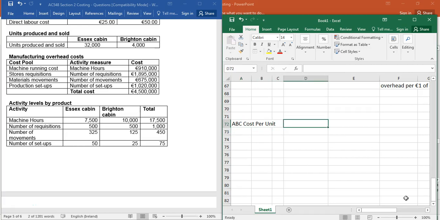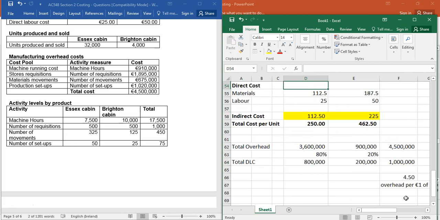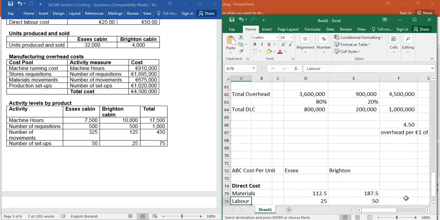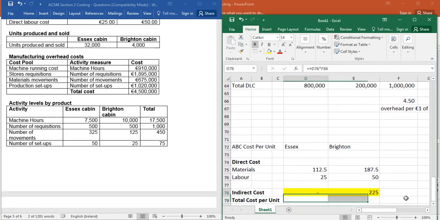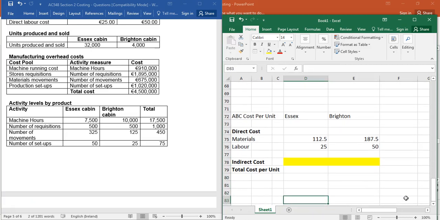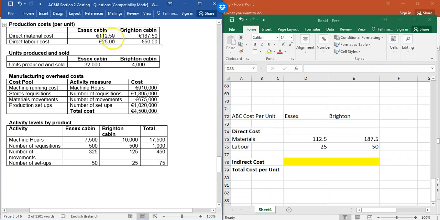Setting up the question again, you have Essex and you have Brighton. Now remember, at the outset, the direct cost does not change. So I'm just going to take down those from before. You might set it up as well in your question. Just delete those. The direct costs do not change. So this activity-based costing is only interested in the overhead. So we can trace 112.5 and 25 to Essex, and the same for Brighton. So they will never change, they're accurate. But what is going to change is how we allocate the rest.